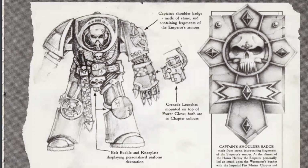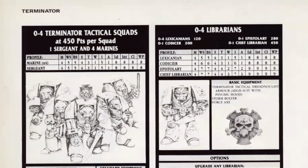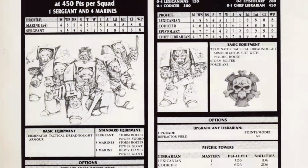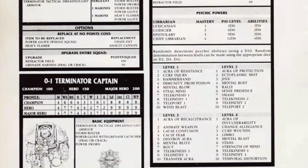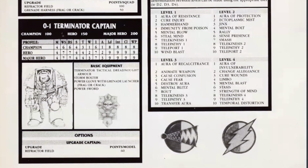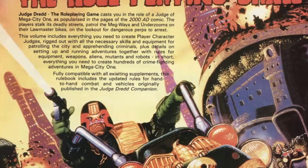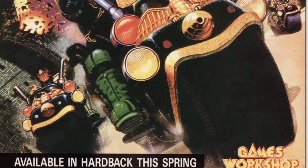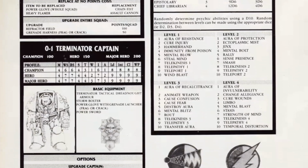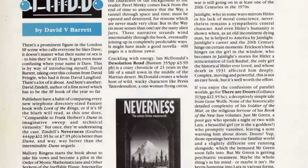And I wonder if that had to do with the cost of printing pictures and colors and things like that. I remember seeing somewhere that in the beginning, it was so difficult to get good pictures printed of the miniatures, that when they did the Citadel catalog, they ended up drawing the miniatures, because black and white pictures wouldn't show well enough in the printing. So a lot of drawings here, and then of course those Judge Dredd, which I didn't even know what it was at the time, because I didn't know much about all the Anglo-Saxon movies and all that stuff. Anything that was American, limited exposure to it.